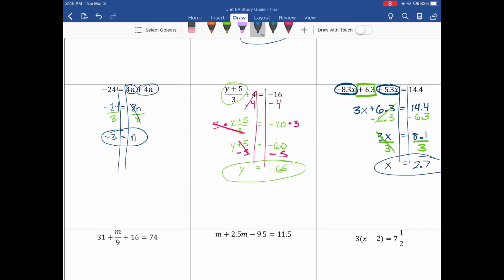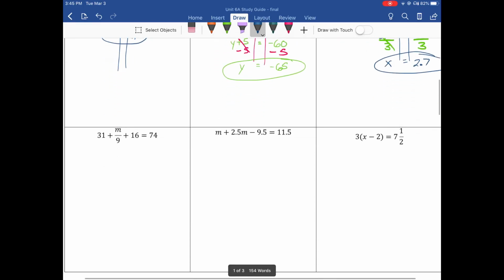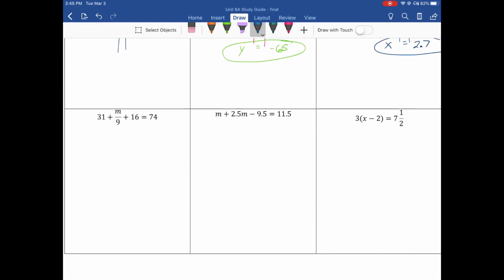And then we're 2/3 of the way done. So we're almost there, just a couple more problems to do. In the very next problem, it's similar to the problem that we did up above, where we want to get that fraction by itself. So this fraction right here, we want that to be the only thing on the left-hand side of our equation. Before we can get rid of it, though, we want to combine our like terms.